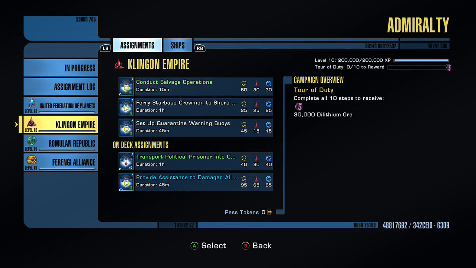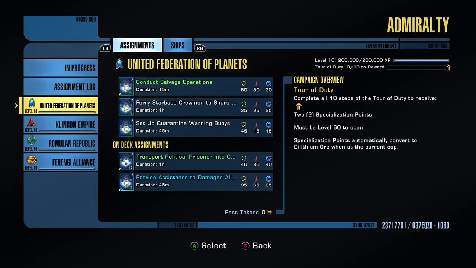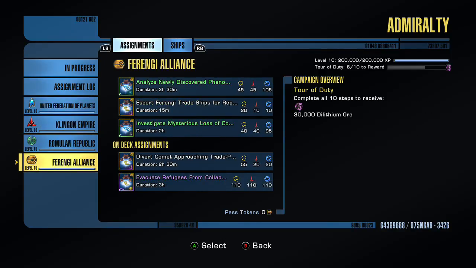But also, every 10 steps, you can see on the right-hand side of my screen at the top, you'll have the tour of duty, which, when you get to level 10, will give you set rewards, such as the Klingon and the Ferengi, will give you 30,000 dilithium ore, for then you need to refine.